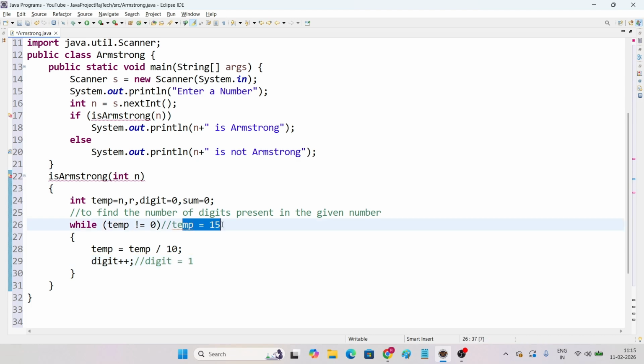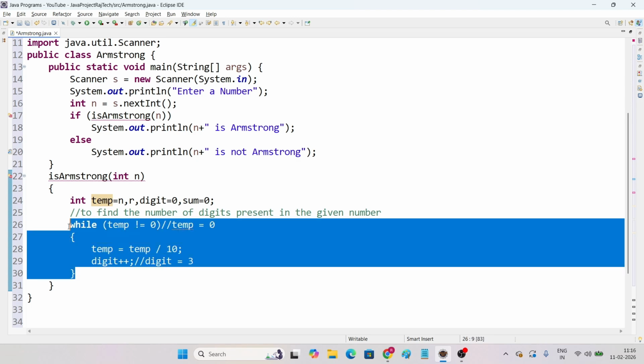Now what is the value of temp? 15. 15 not equal to 0, again temp equals temp by 10, so 15 by 10 is 1. Again digit plus plus, digit will become 2. Again 1 not equal to 0, temp equals temp by 10, temp value will become 0. Digit plus plus, digit will become 3. Then again temp not equal to 0, that is 0 not equal to 0, false comes out.